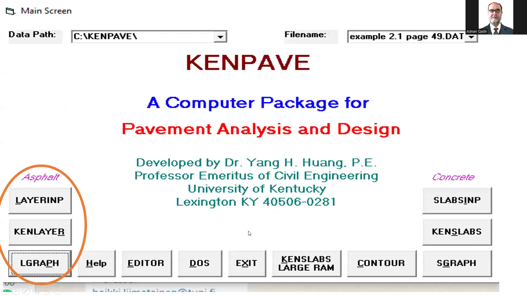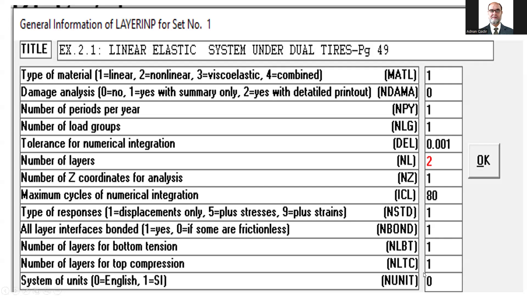Because we have been asked to find the displacement, I put 1 here. Otherwise, by default, you can put 9 to calculate all outputs. Number of layers for bottom bound — we say all layers are bounded. Number of layers for bottom tension — we say 1, because we have analyzed only one layer, so whatever tension is present is the compression as well. The system of units is 0 since we are using English units. Then press OK.